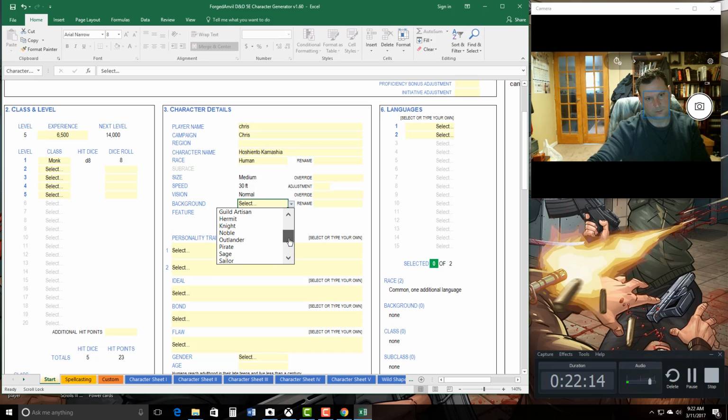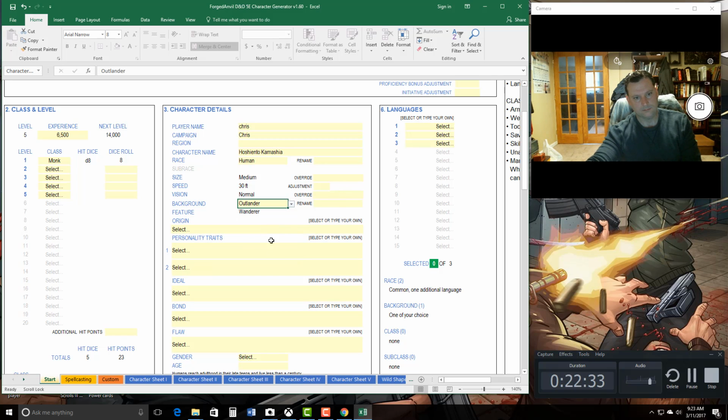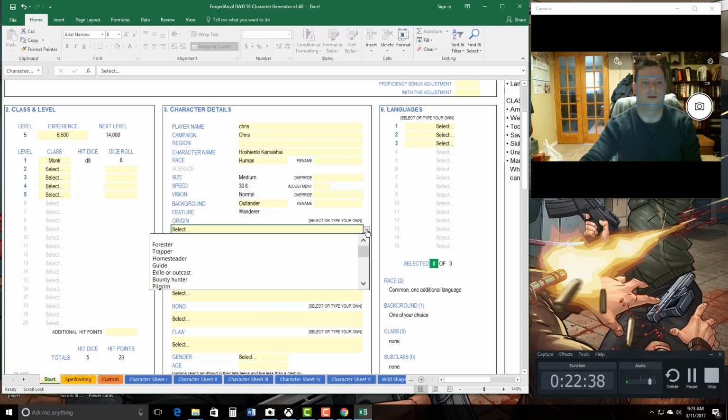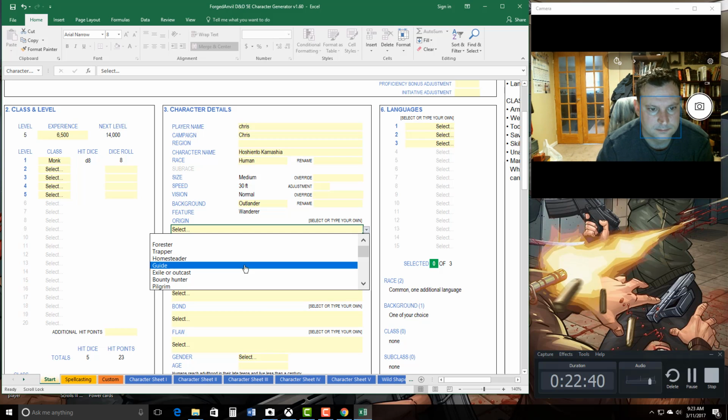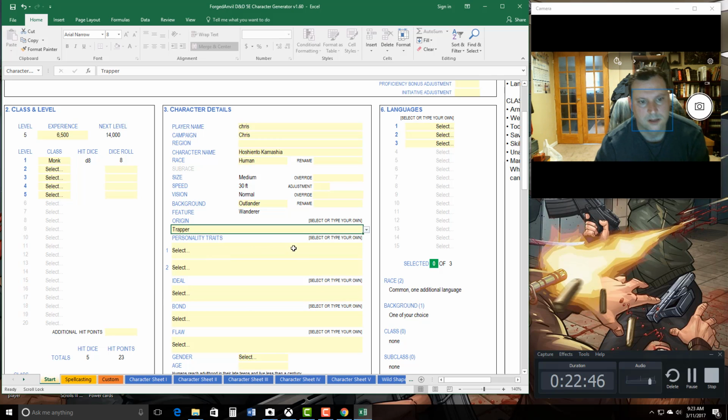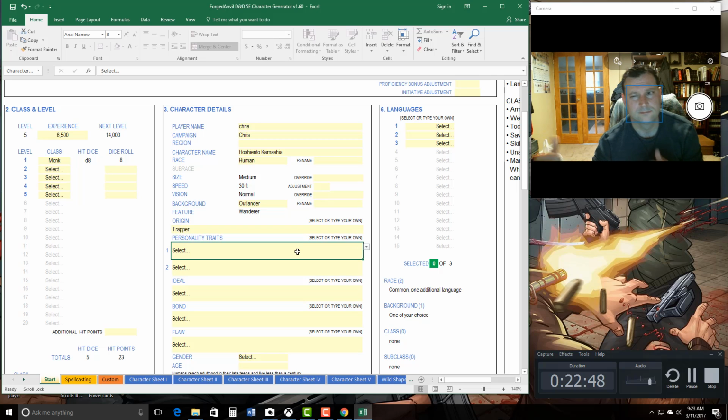I'm really leaning towards Hermit, Outlander, Sage, and I'm the type of person that I really like to have a character that's broad in what they can do. So origin, let's go with... We're gonna give him some survival skills. You know.